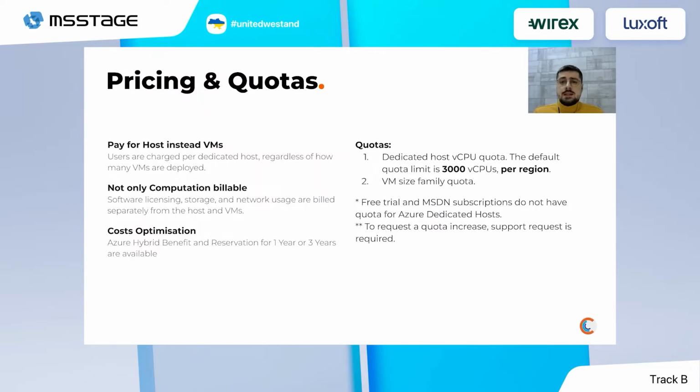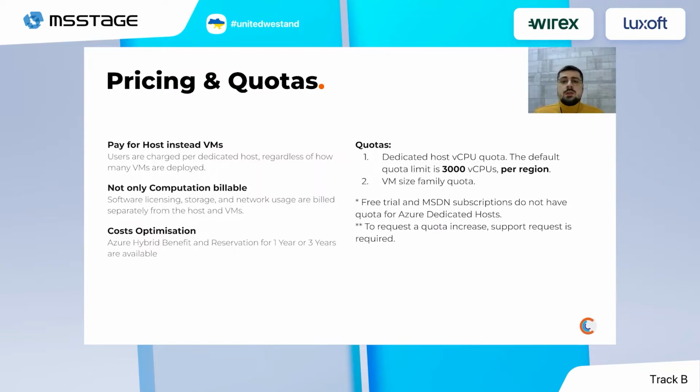Fortunately, there are some areas of cost optimization tactics. You are eligible to use Azure Hybrid Benefit, especially Unlimited Virtualization for SQL Server and Windows Server. This means you will pay license costs only for the physical cores of your host, and will be able to run unlimited VMs under the same license without additional charges.